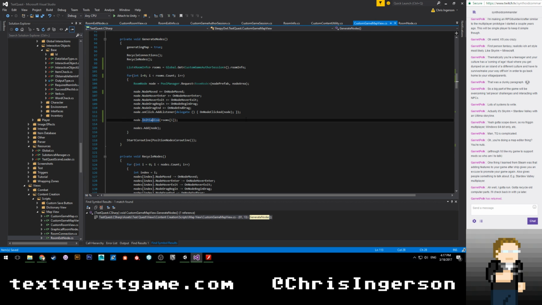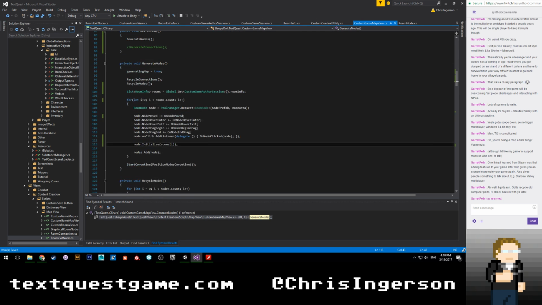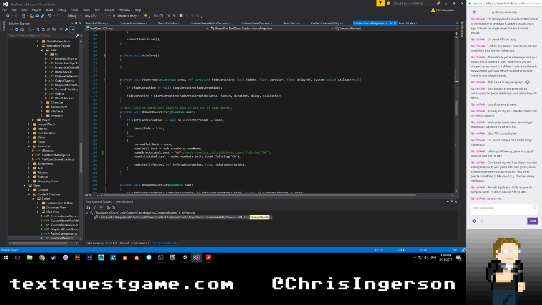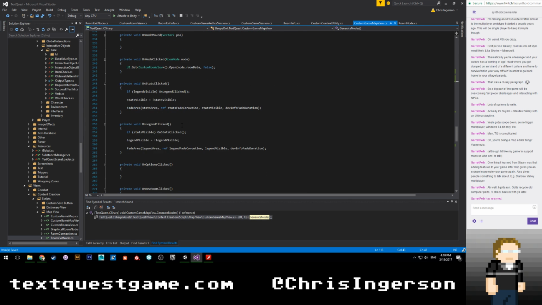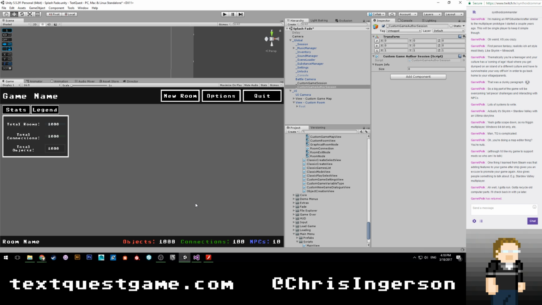I think we are probably about 75% of the way there now. We're not fully done yet. I need to come down here to whenever I say add new node. Let's see, on new node. Here we are. Okay, so it is automatically going to do that. All right. Let's see if that works. Because the main thing I wanted to do was I wanted to have the name show up. So when we change it, it'll actually function. And I'm curious to see if this works. Fingers crossed. I'm really hopeful.